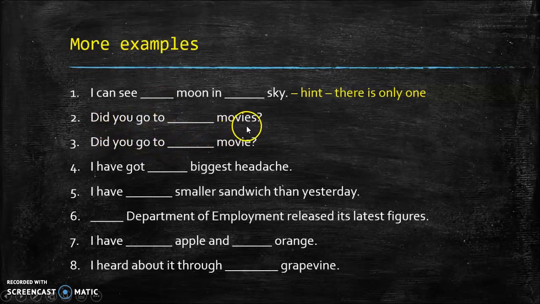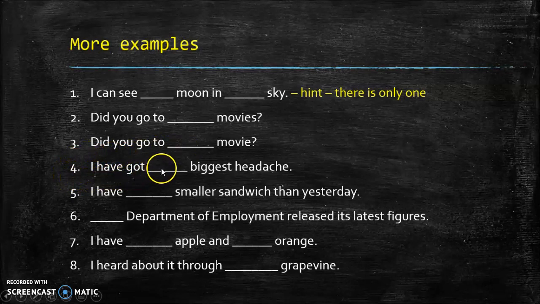Here, these are very similar sentences, but if we're going to say movies versus movie: did you go to the movies? Did you go to a movie? You could also use "the" if you already knew, like for example, if I told you this morning I'm going to go see Star Wars, and when you saw me in the afternoon, you could say, "Did you go to the movie?" So that's because we are talking about a specific one.